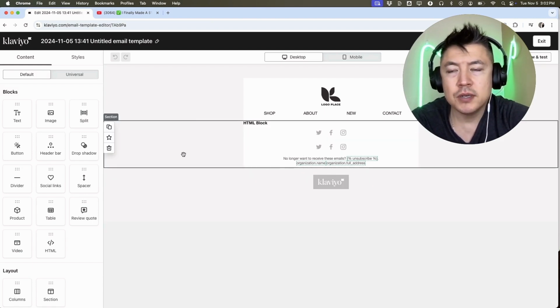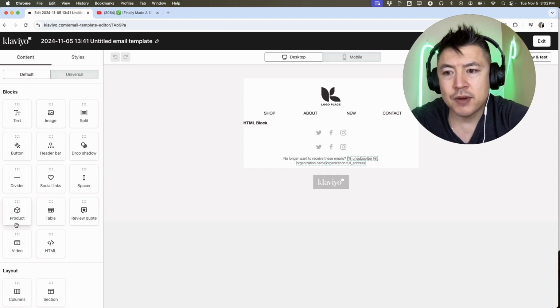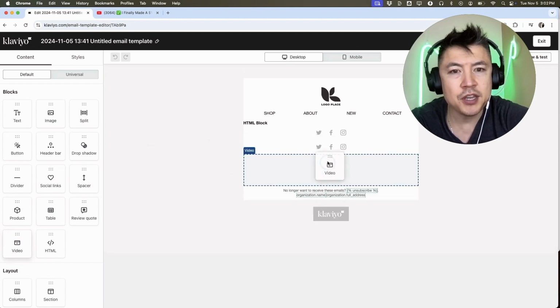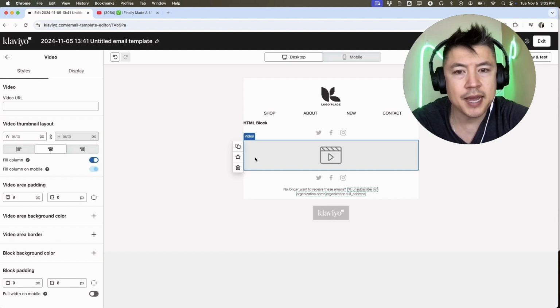Now what we're going to do is here on the left, make sure that you clicked on content and then clicked on default, and then you'll see these different blocks here. Now what you want to do is grab this one that says video. It's down on the bottom left, and you just grab it, and as you can see, move it around and just drag it to the area that you want your YouTube video to show up. So maybe I want it in between these social links, and you can see this blue dotted line that's showing you where it's going to drop. So we just let go and it drops right in there.